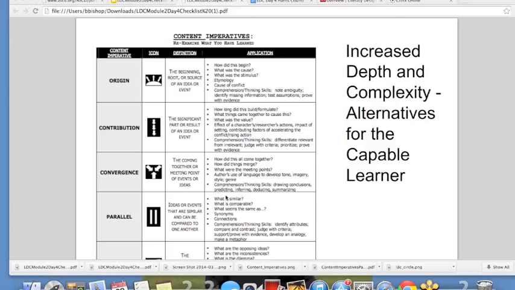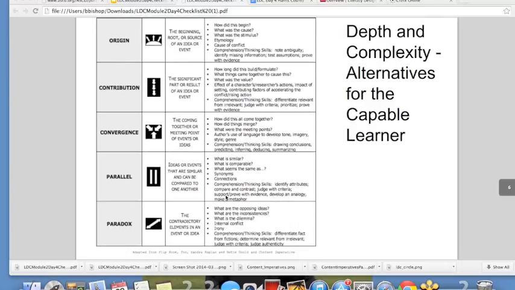And we talked about these content imperatives, questions you might ask about the origin of the content or the article, the contribution that the article might have made, how this article or content converges or comes together from previous information, how it might be parallel, so in some way similar, or make a connection to previous learning, perhaps from a previous unit, or to have the students identify the dilemma, the inherent argument, or the paradox, as it's called here, of the opposing ideas.